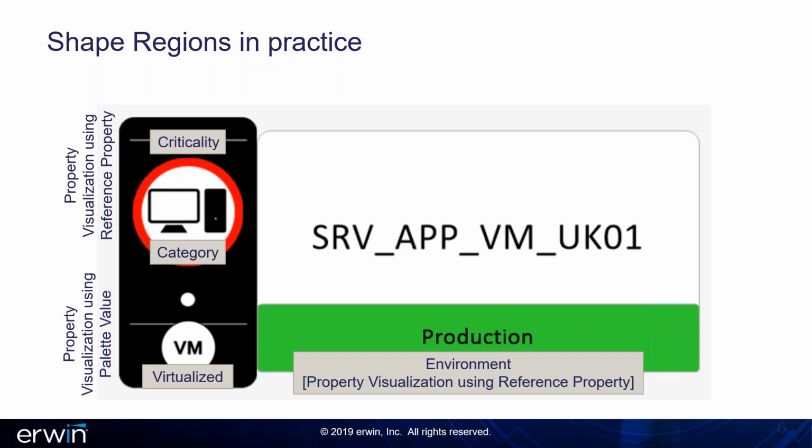So there are just 4 shape regions here. The name is not a shape region. We're actually displaying the name itself. One reason for that is because we are not taking over the whole shape with the color like we did with the application. And also the icons are outside of the shape. It may be a little hard to tell, but the top left corner of this technology is right here where my highlighter is. And so we're not adding any icons into the midst of this object. And so therefore, the name can just be the normal default name of this object.